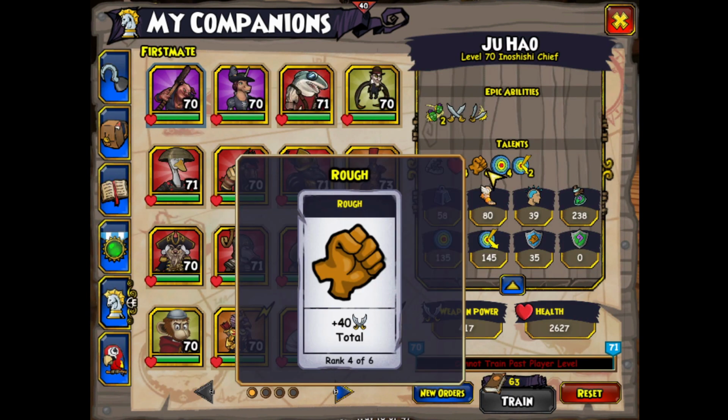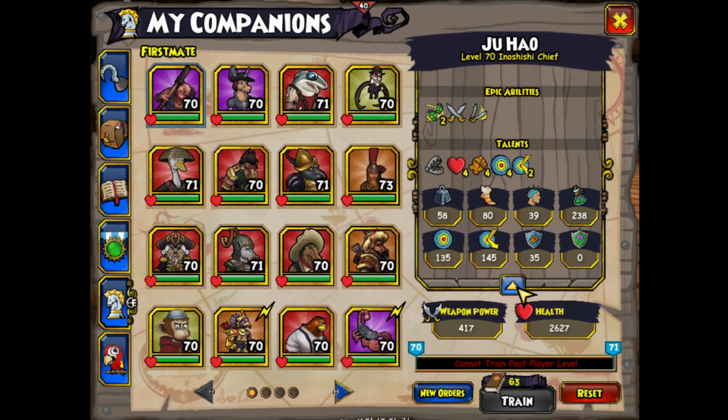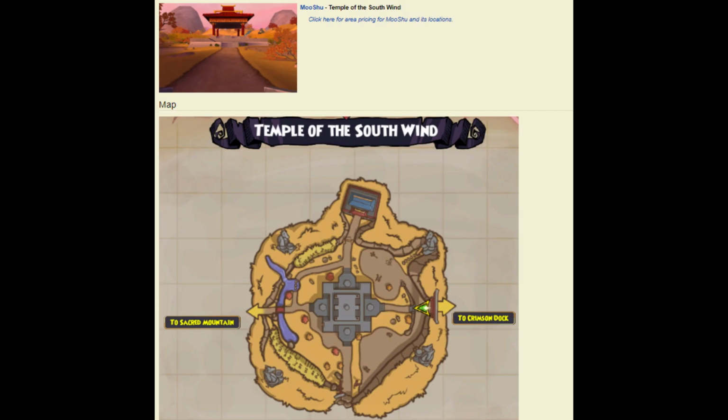Alright guys, now we've covered the epics, let's briefly go over the talents. You want to go with Rough, Tough, Accurate, and the last two in the Dodgy, and those are the talents you want in this guide. Now let's take a look at how you get this companion in the first place. I know this is a little bit out of order, but here you go guys, I'm going to put up the NPC, and the location, and of course the quest itself up on screen, so you know how to get this companion for yourself, which is free for all classes in the game, as long as you do the quest, of course.